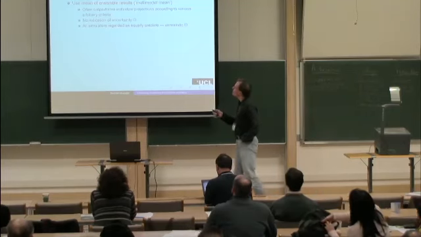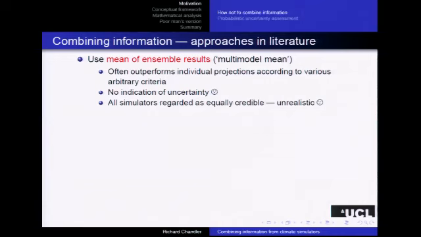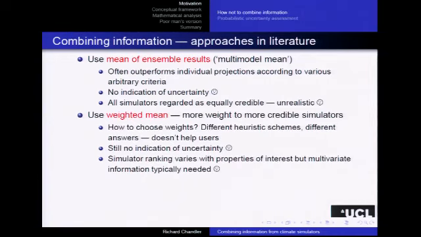I don't need to talk much about this because David has done a good job of preparing the background here, so we could use multi-model means, and we've talked about some of their disadvantages. We could try and weight the individual climate simulators, but there are various problems with that I indicated yesterday in my question to Matt.